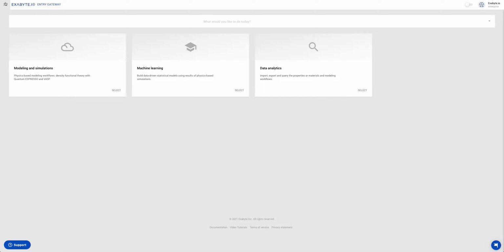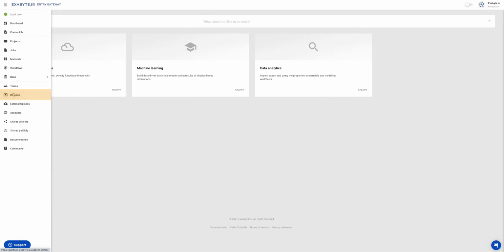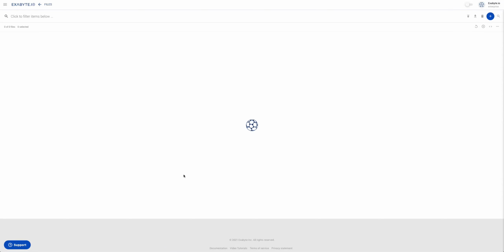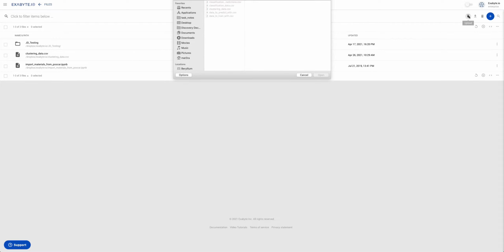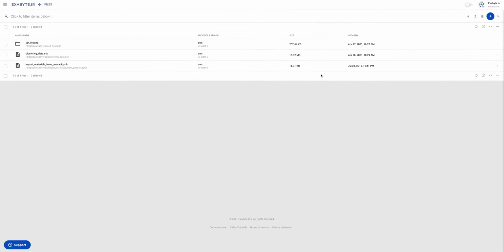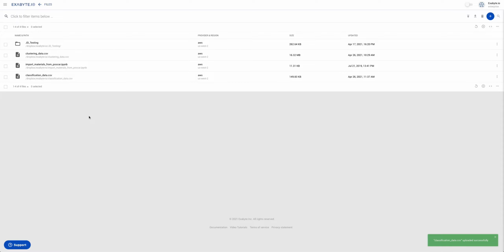In order to upload training data, we first click the Dropbox button in the left sidebar. This will bring us to the Dropbox page. We can then click the Upload button. Then, when the browser's upload window appears, we navigate to where we downloaded the file before and select it for upload. If the upload was successful, the file will then be visible in the Dropbox.